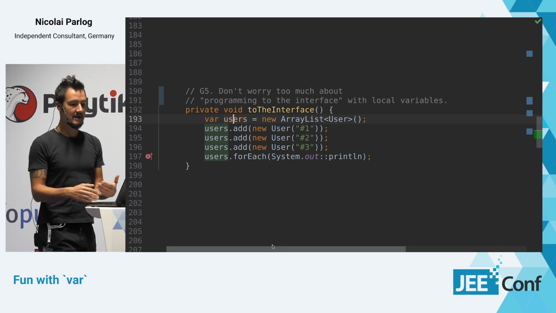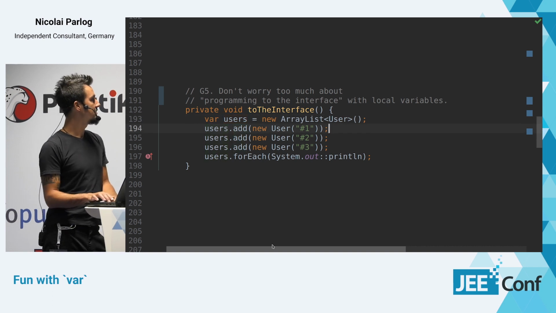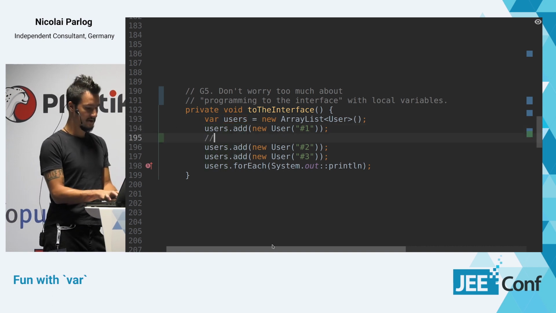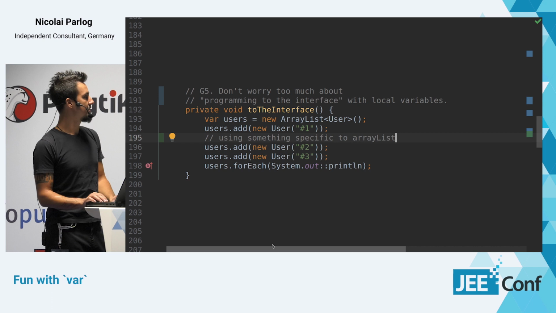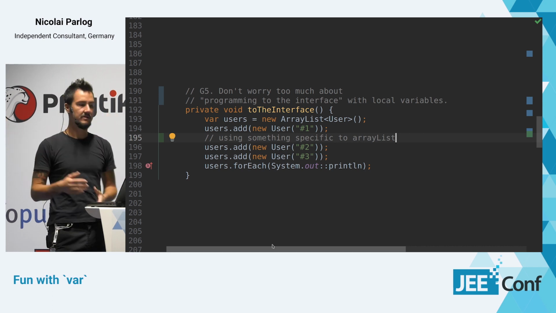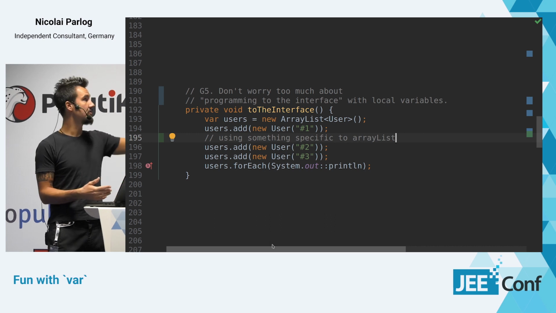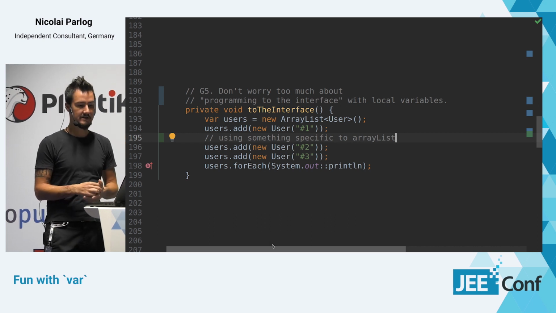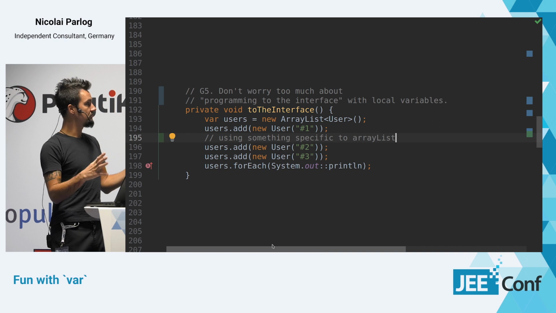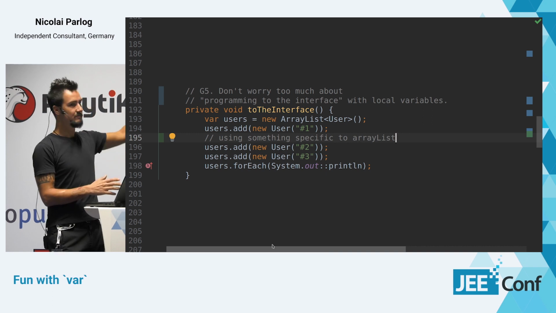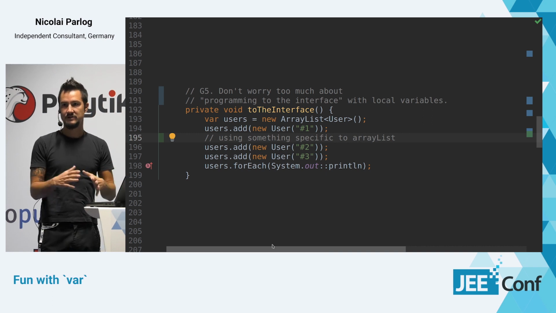And what's the downside here? The downside is that the code you write here accidentally starts using something that is specific to ArrayList. And then later when you replace it with a LinkedList, or a more sensible example that makes sense in your code base, then you're stuck. Then you can't exchange it because now you relied on specifics and not on the general interface. And all of that is true, but in a small method, I think the risk is really reduced.